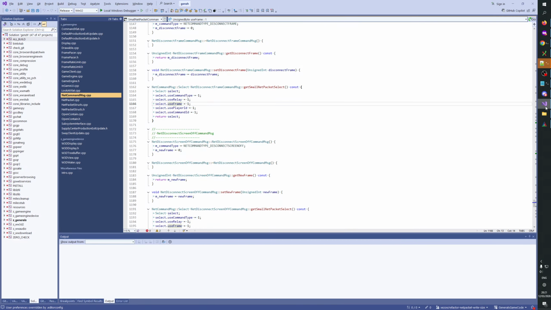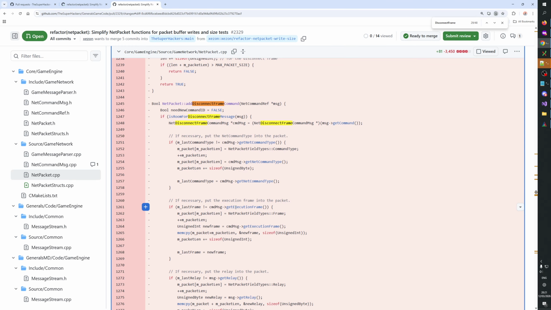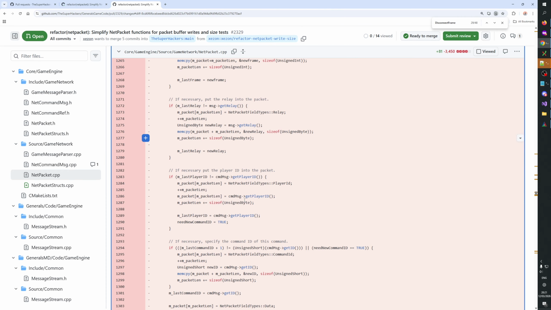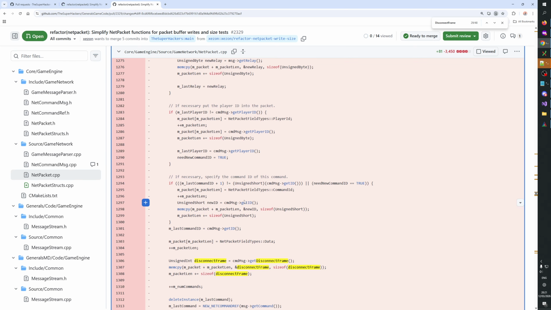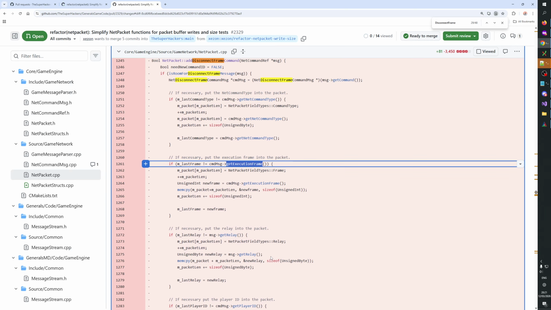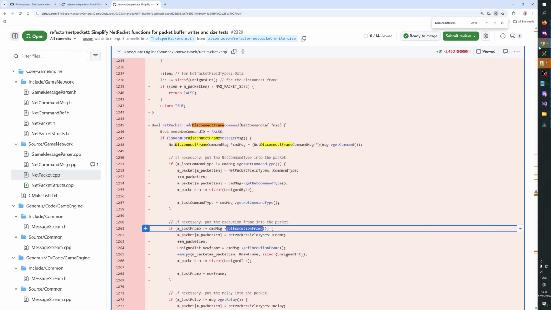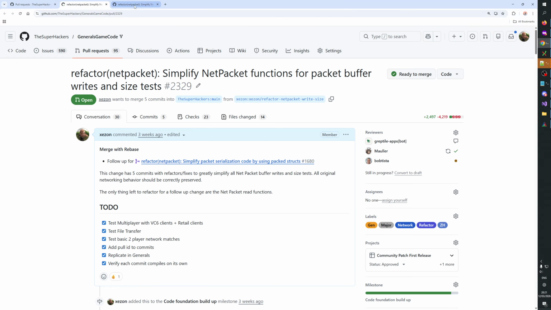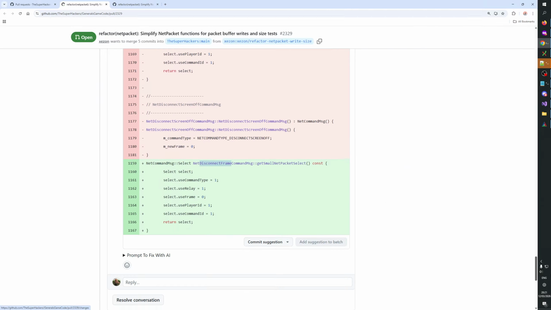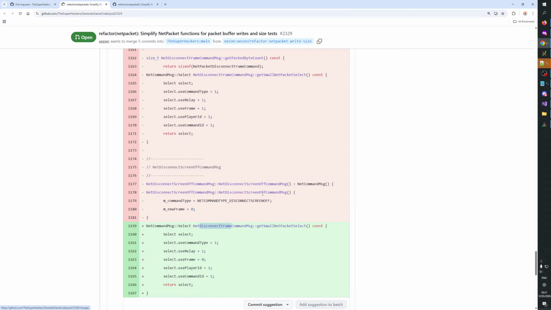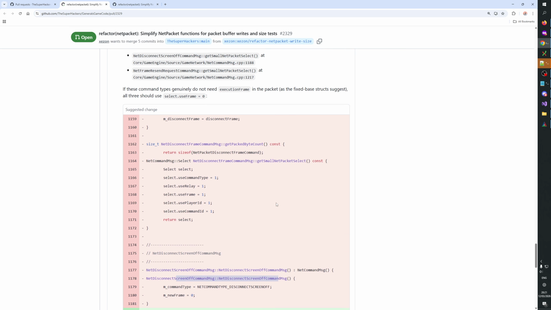Use frame. But it's here, execution frame. It is here. Disconnect frame. Net disconnect screen off command, but that's what?